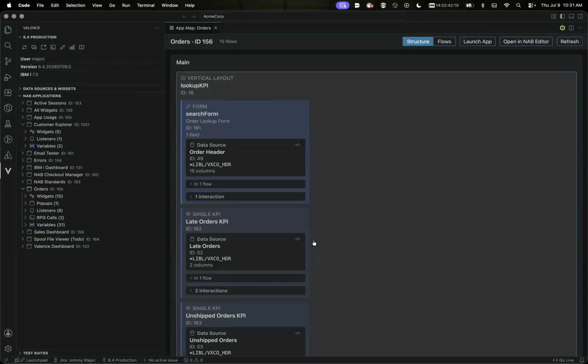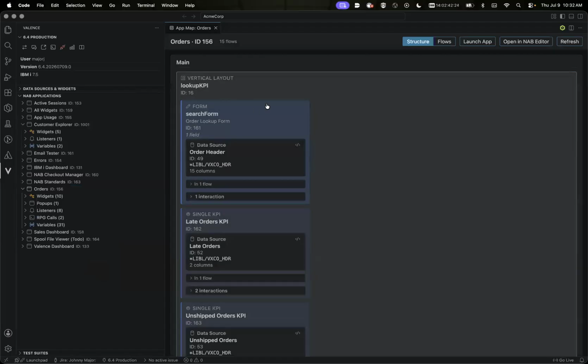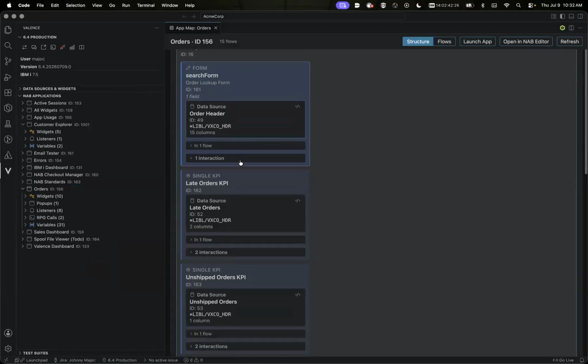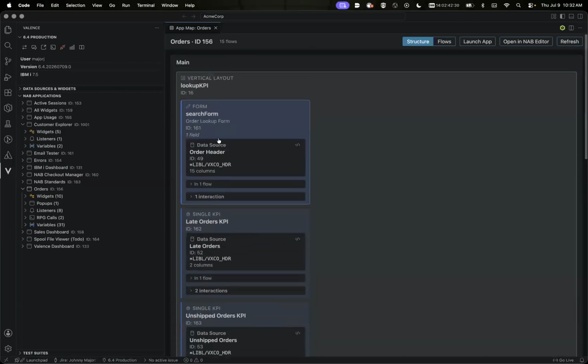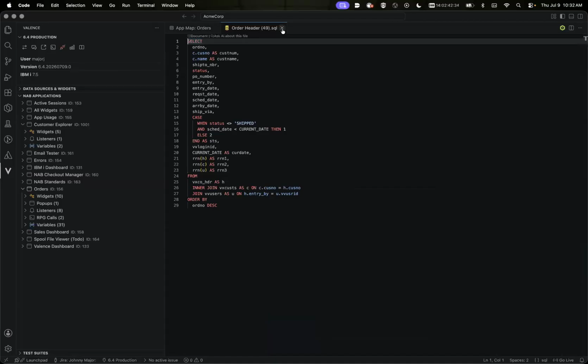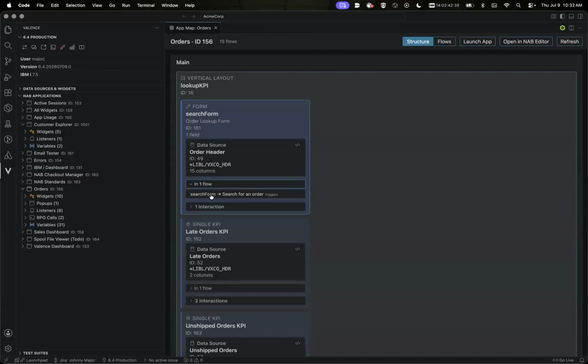So structure: my main section has a vertical layout. Here are forms, KPIs. Within that, you can click here to see the SQL behind that data source. Flows: it says that the search form goes and searches for orders.